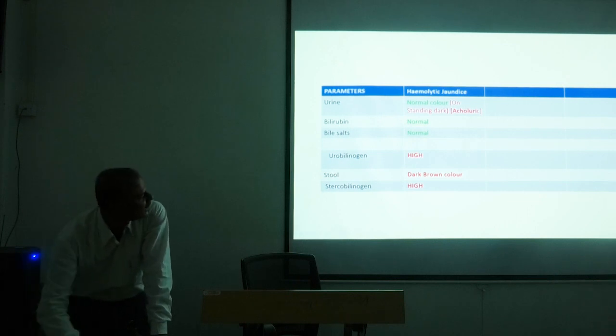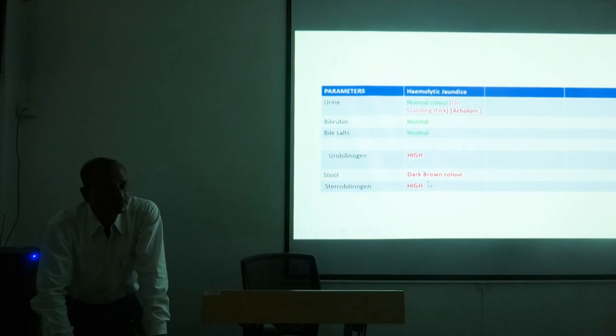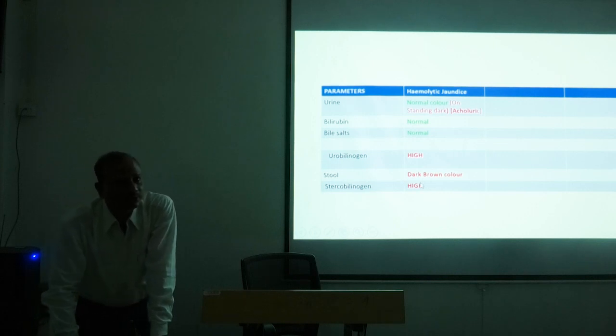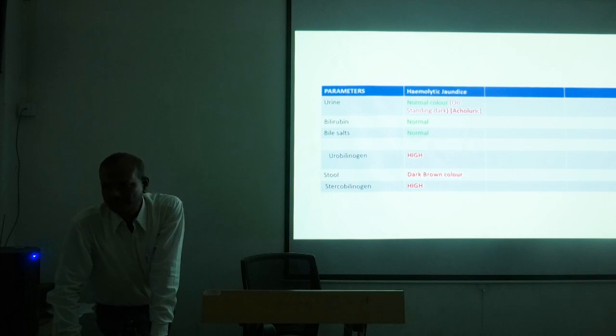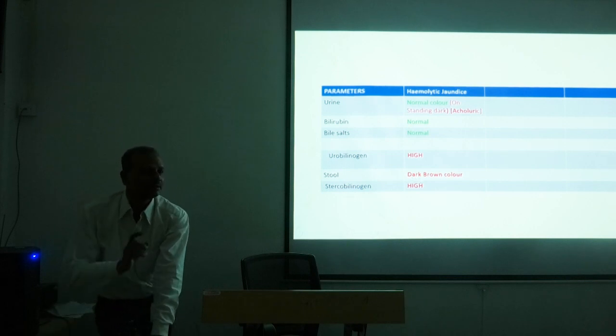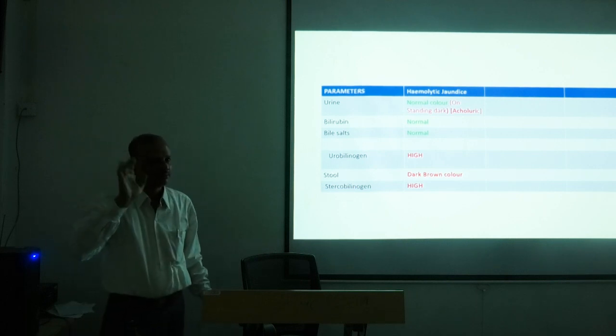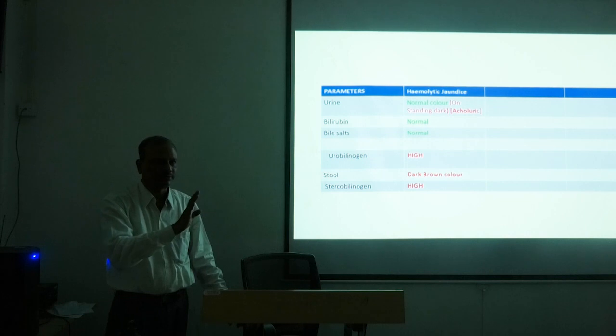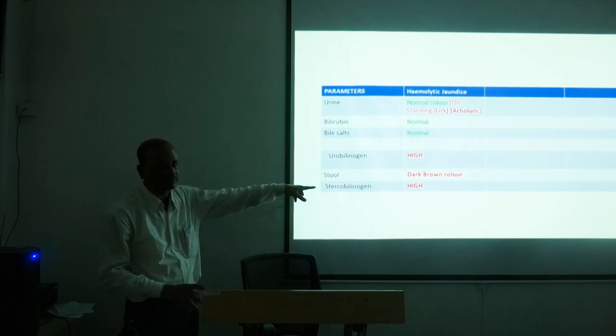Similarly, because of the high bilirubin, the stool will also be dark brown, because a high amount of stercobilin will be formed in the gut. So it will not be normal color stool, but dark brown. The dark brown color of the stool will be the patient's complaint. Discoloration of the sclera will be seen only in severe cases; in mild cases you may not get this picture. It is not severe enough to cause this much problem.